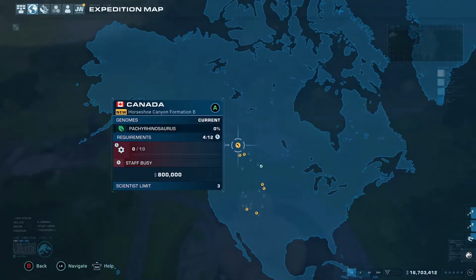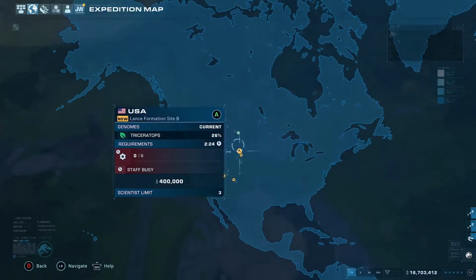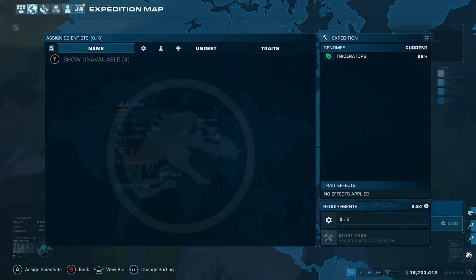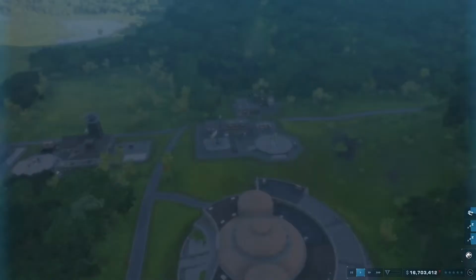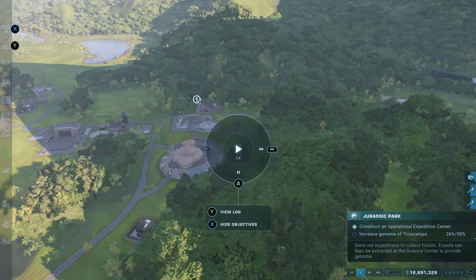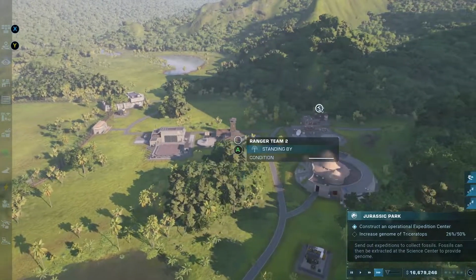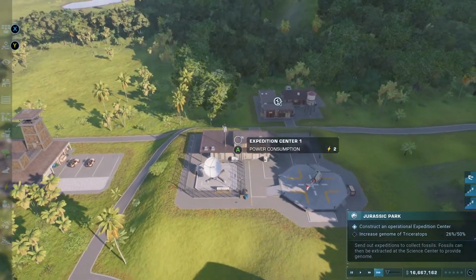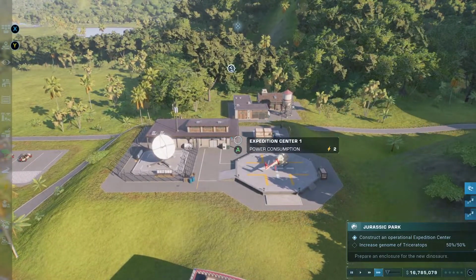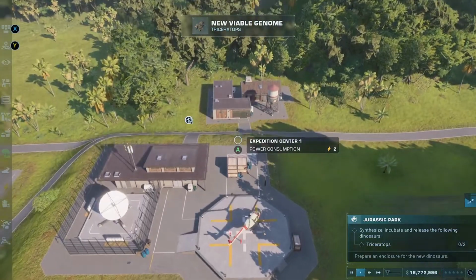Patiently waiting. Now I wonder, maybe we'll send these guys back out again. Packy Rhino, Struthio, Parasaur, Triceratops. Staff is all busy apparently. Well, alright then. Speed up our time a little bit while we're waiting. Fossils are just about done.